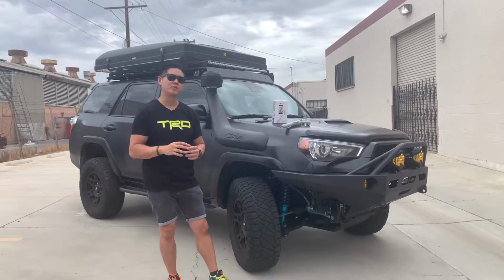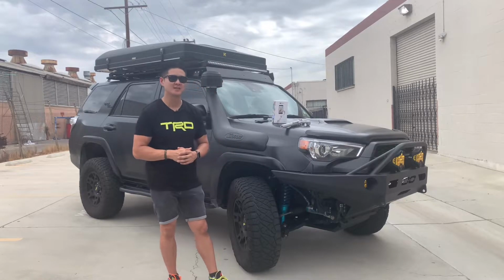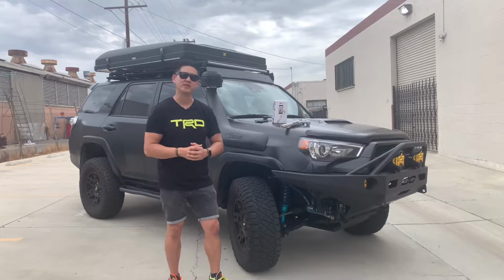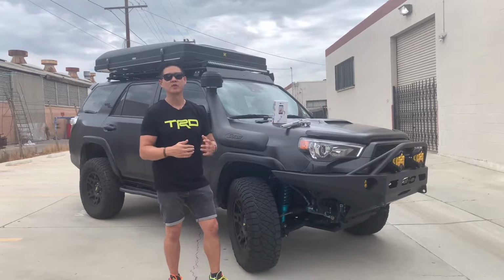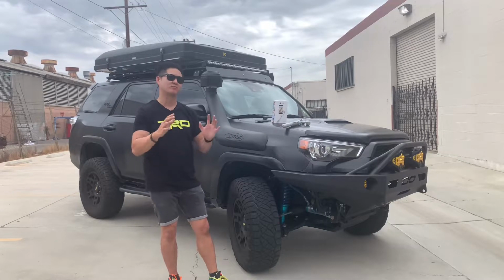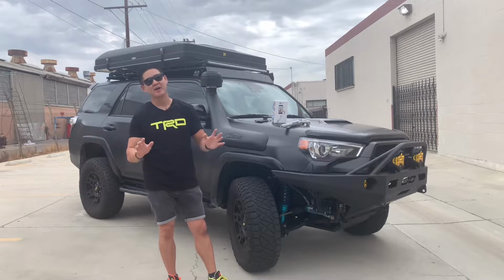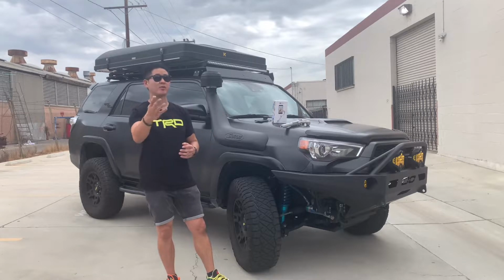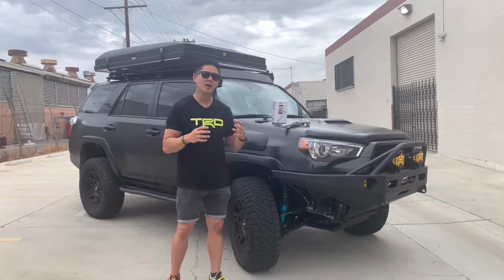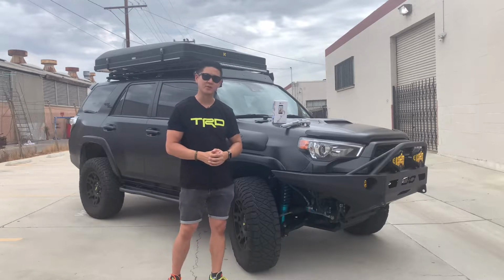I'm still running on a pretty old school phone. It's the iPhone XS Max. I'm waiting for the 14 to come out in September before I pull the trigger on that. I was never really the one to upgrade for every phone. I thought, since the phone still works and is in great shape, I'll just keep it the way it is. But since I've been making more and more content, mostly off of my iPhone, I'm going to go ahead and upgrade that. But this is the first thing that I'm going to be playing with.